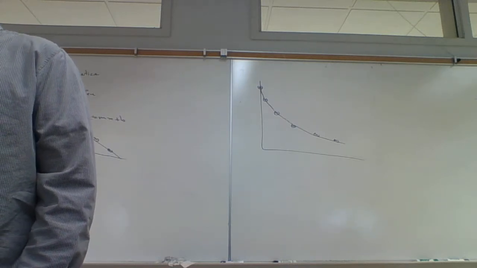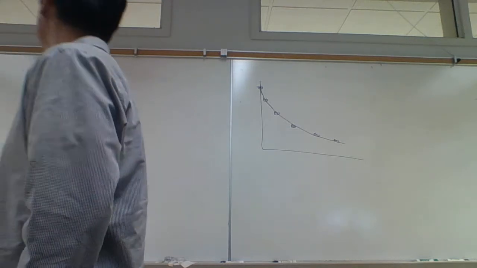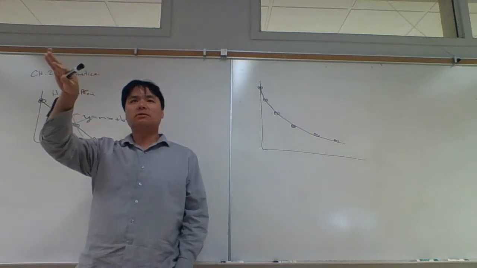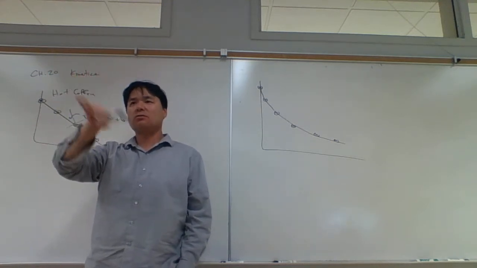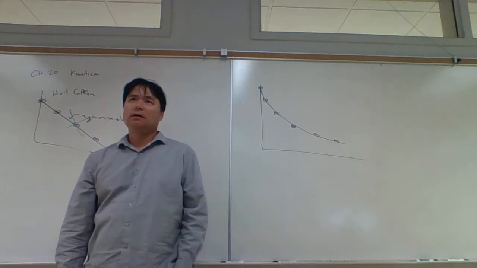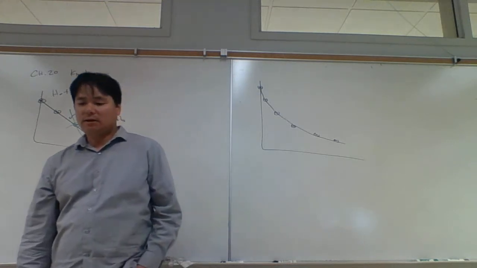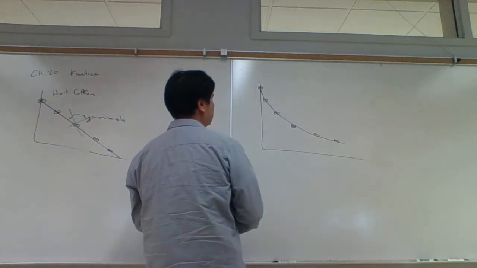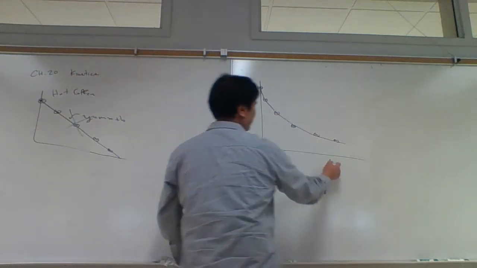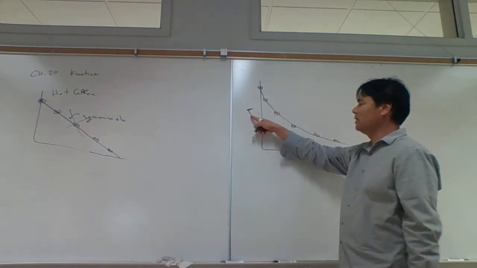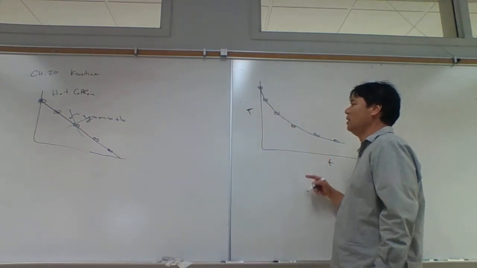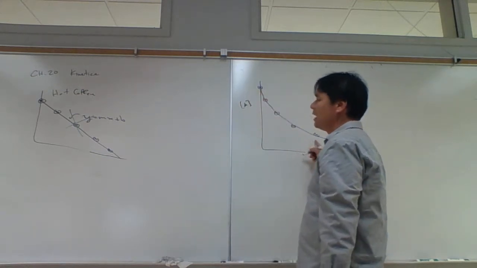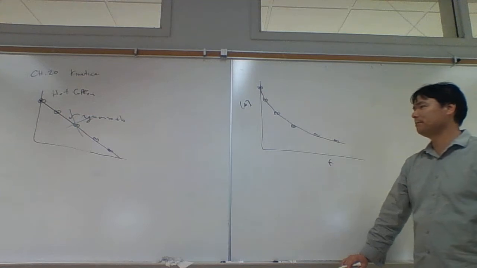Well, the first part of chapter 20, kinetics, is purely empirical. All we want is to understand the mathematical equation that describes the rates of reaction versus the rates of cooling. So we're going to be looking at the rates of reaction. The rate of cooling and rates of reaction are very similar. The only difference is, for rate of cooling, we're looking at how the temperature changes with time. For rate of reaction, we're looking at how the concentration changes with time. And so that's what we did here.